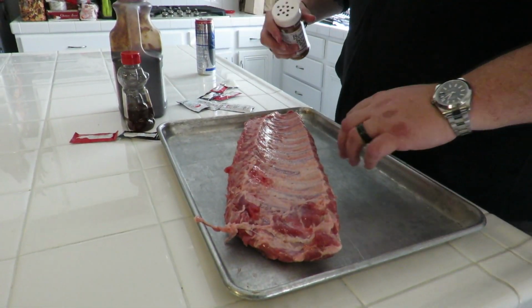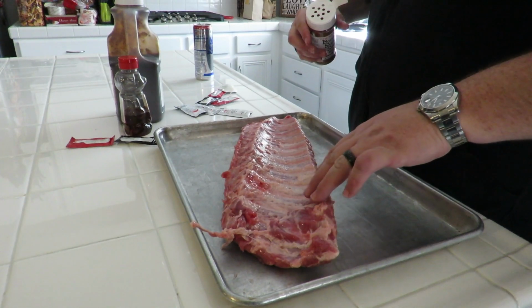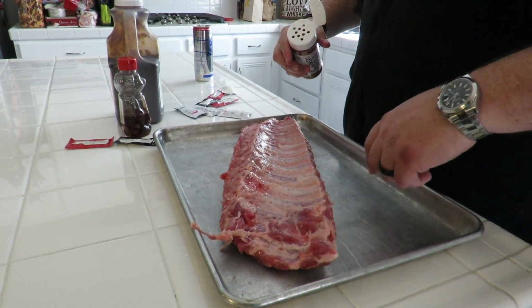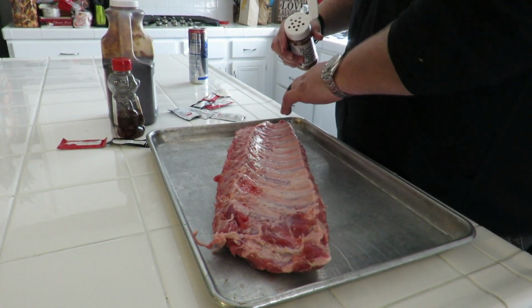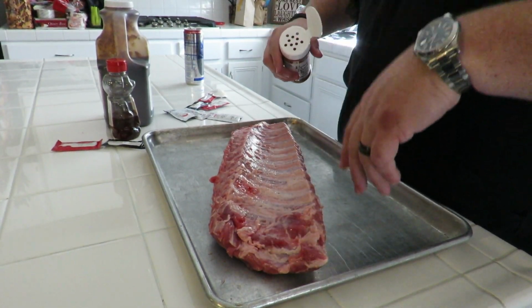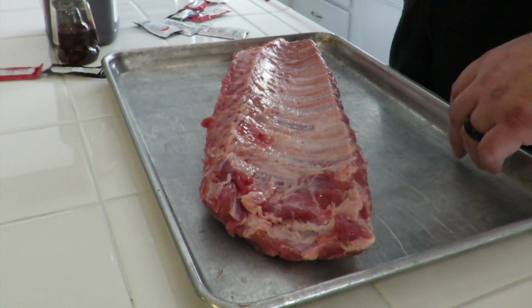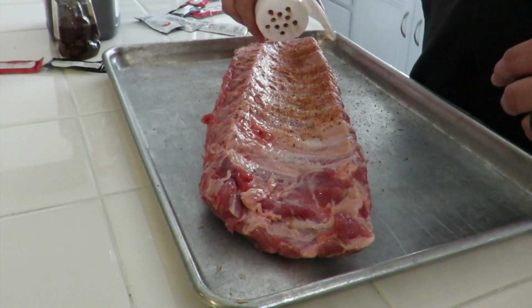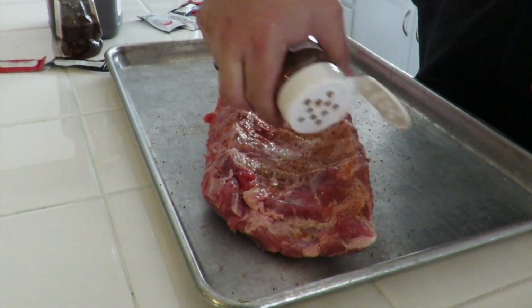Alright guys, we got the rack of baby back ribs. I can tell this is going to be a challenging video where I cannot speak through it. I pulled off the back membrane. Again, you barbecue guys, I've seen you do it. You let me know if you like it or not, but I hear it does good things. But I've also heard leaving it on keeps it moist, so I have no idea. So again, comment down below. Let me know what you think.